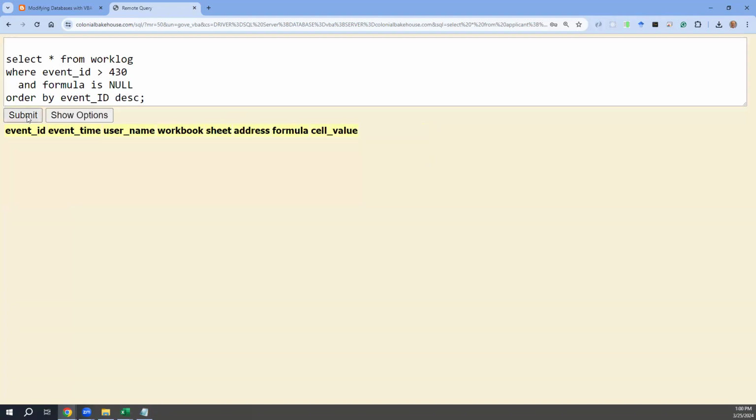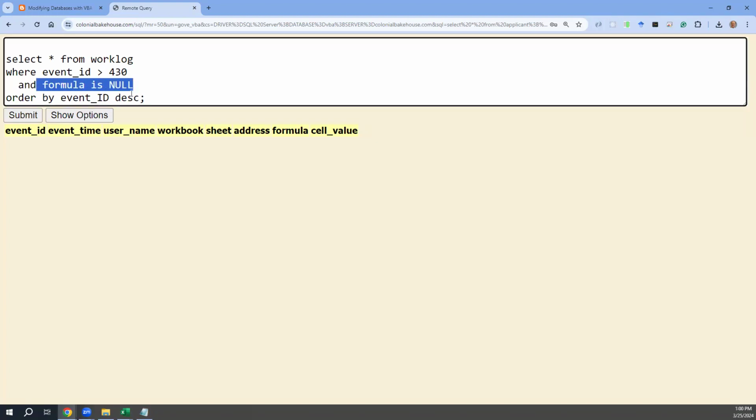So what we're saying here is, show me the records where there is no value for the formula. And when I submit this, it's going to give me no records, because those records that we saw moments ago have a value. What's the value? It's a 0-length string. So it's a no-no to plug a 0-length string into a field where you want to say there's no value, because this is the way you ask for something where there's no value.